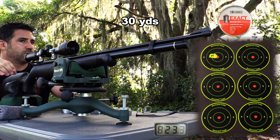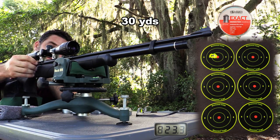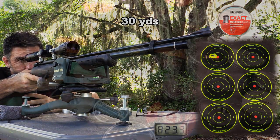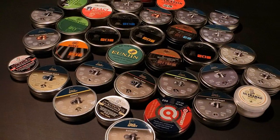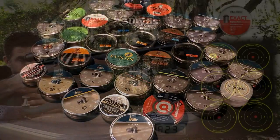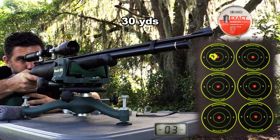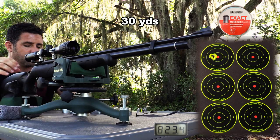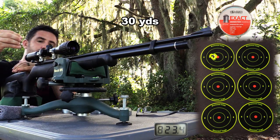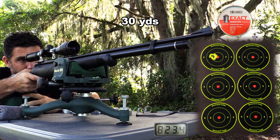This new rifle is based on the tried and true Benjamin Discovery, of which I had zero experience, so I went a little crazy testing pellets. In the end, the group distilled its way down to 12, which had varying degrees of acceptability at 30 yards.